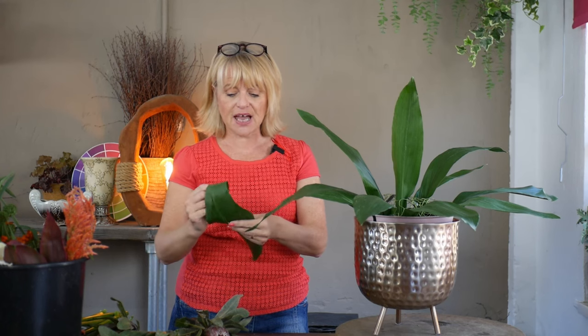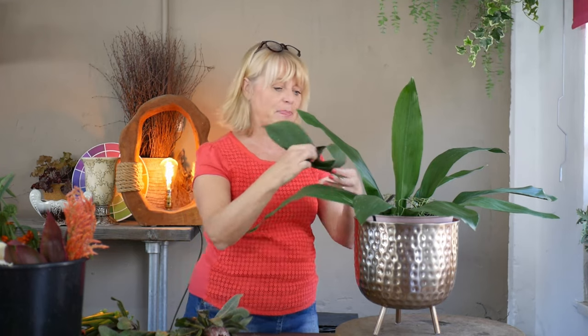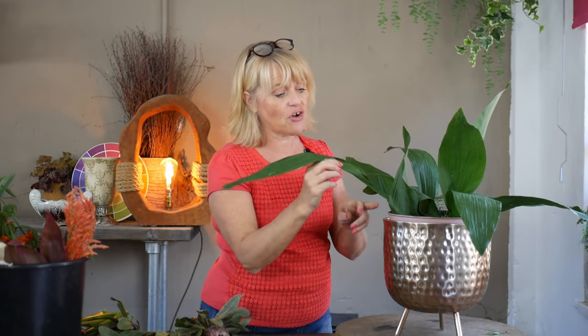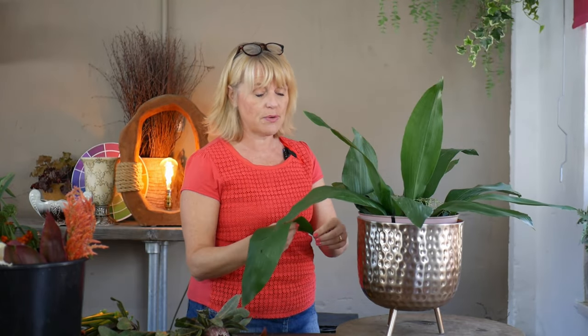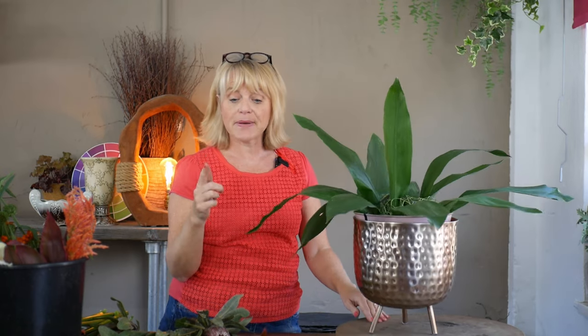At the back of the arrangement, last time I rolled a few of the leaves to create a manipulated shape, but this time the leaf is going to stand up in the air because I don't have the height of the floral foam to place it in. So it's not quite as elegant as the previous arrangement, and I probably won't use any more rolled leaves — I'll just keep them in their full form. Remember, I'm cutting all these stems in one go because it's probably a bit painful to watch me cut one at a time.